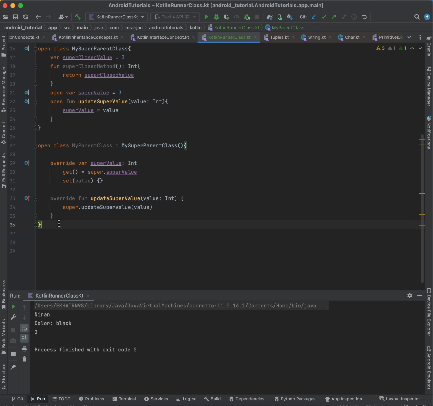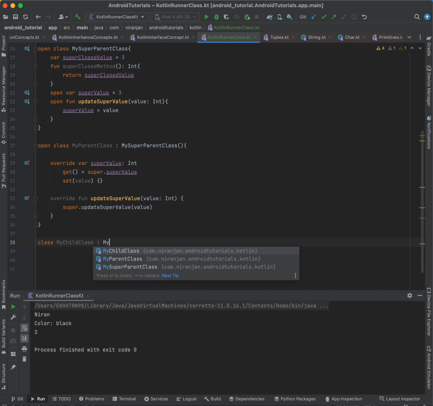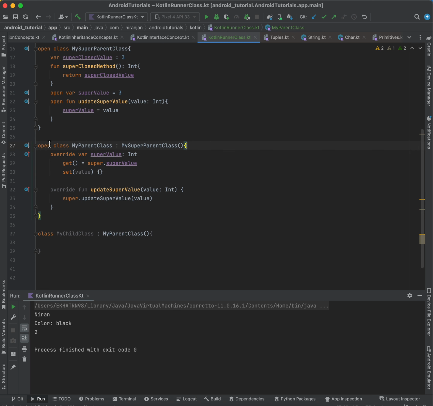Pretty much the same thing happens for my child class. The same logical concept goes here: everything which is open is accessed, otherwise not accessed.